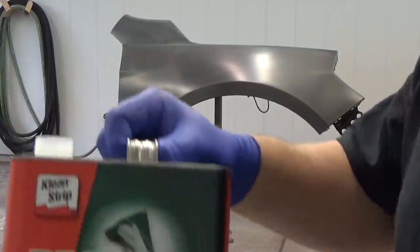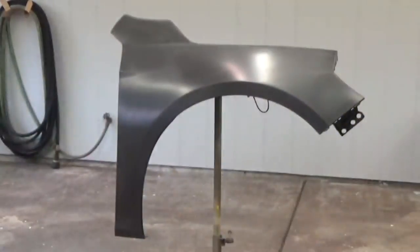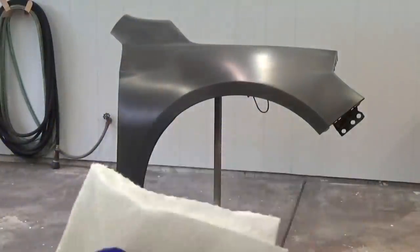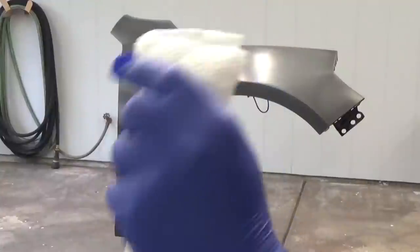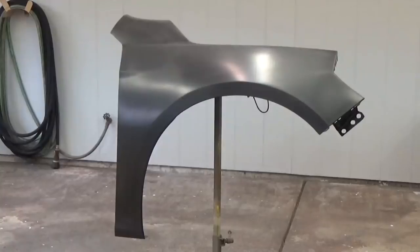Now I'm going to wipe down the entire surface with Prep-All. This is to remove any greases or oils left behind and everything that might have been small particles from the sanding. And going forward at this point, you always want to wear gloves because you don't want any of the oil from your skin to get on the part.